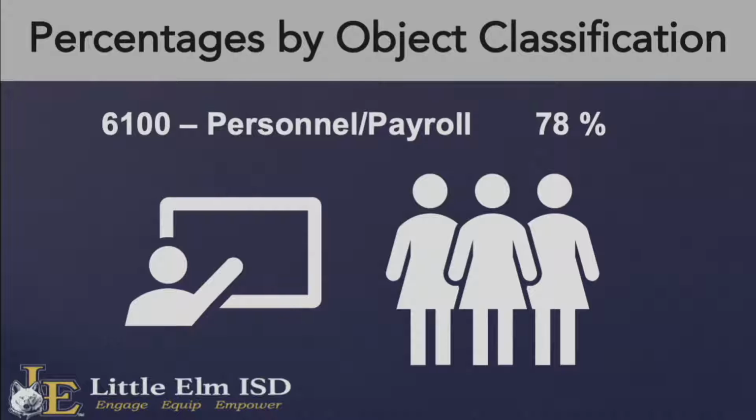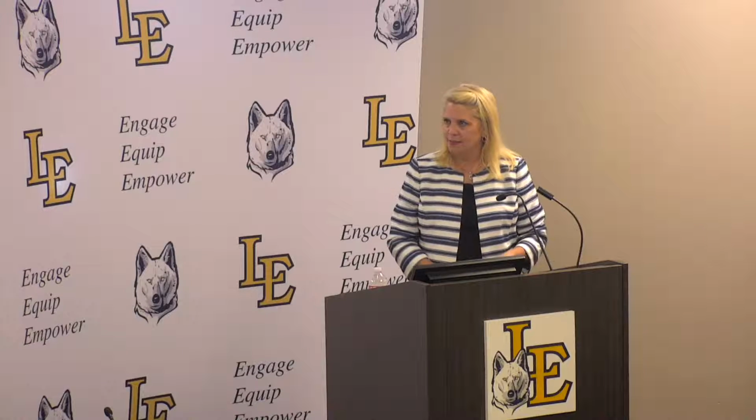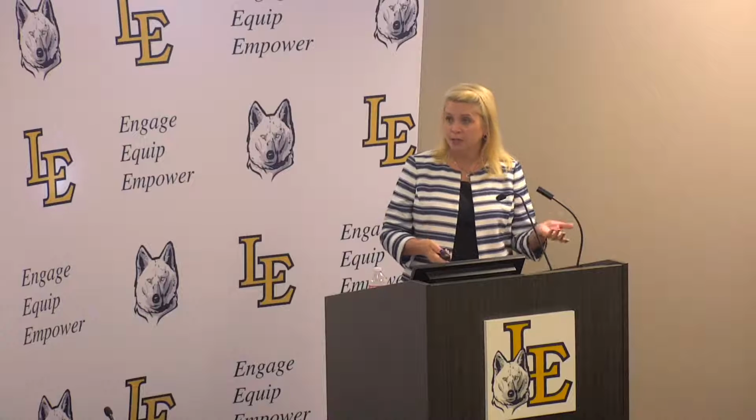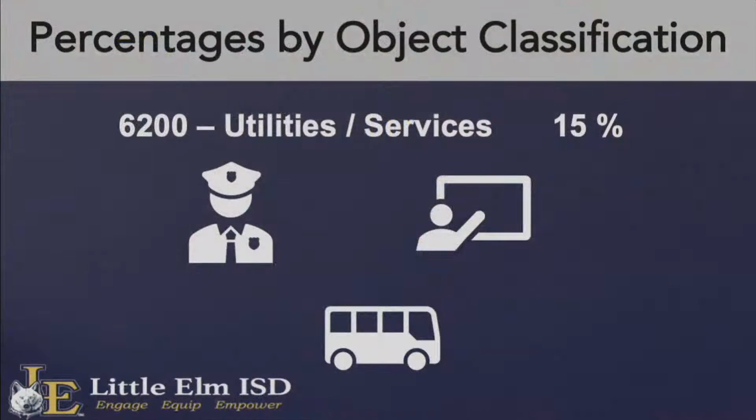All of the districts have different caveats. If you're really a data junkie and want to go out and look at it, you'll see that our 78% is a little bit lower. Well, it's not because we aren't investing in the same things that other districts are. It's because we have some contracted, much like other districts do, that we pay in 6200s instead of in 6100. So as you know, we have partnerships and contracts where we pay Gold Star for our transportation staff, and we pay ESS for our substitute staff, and we pay our cities for our SROs. So those are all human capital that are also invested in, but they're invested through 6200 contracted services. And so that's prescribed for us in that way.